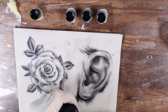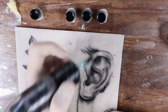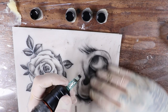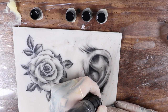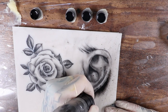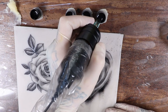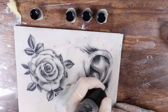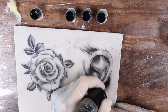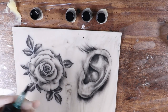So I'm just going to extend this shading, soften it all up a little bit. Get a nice light wash. And just lightly touching, building it up, layering it up, just adding a bit of a drop shadow behind here. Just helps the image pop a little bit more.